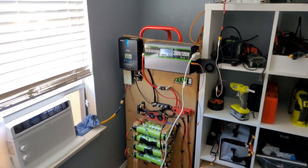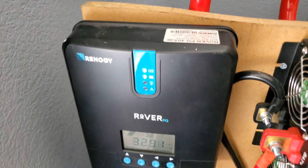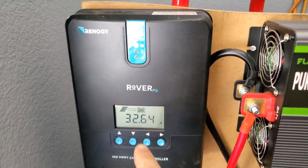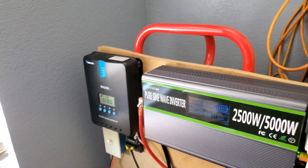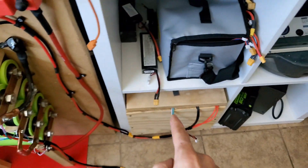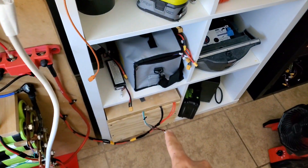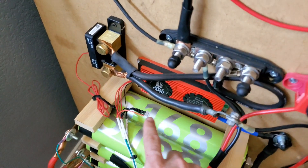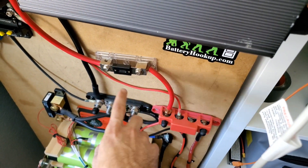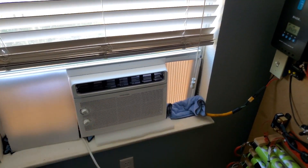Inside, I want to show you the main unit. Those solar panels come into this charge controller - a Renogy Rover, 40 amp MPPT. During the day we get close to 40 amps; right now we're pushing about 32 but it's not even full sun. That goes into our battery bank: 110 amp hours and another 150 amp hours of lithium iron phosphate in parallel, each with its own Daly BMS. Both feed into this Markvard smart shunt and then to our main bus bars, with a big 150 amp fuse.